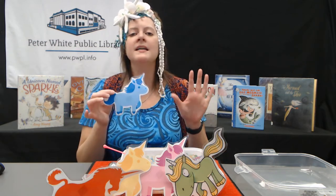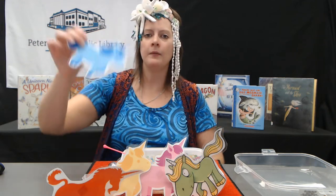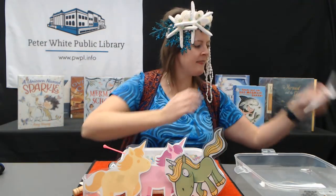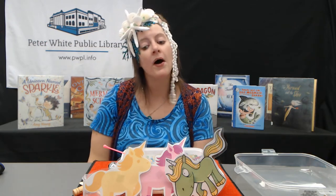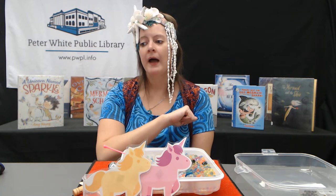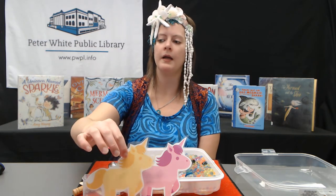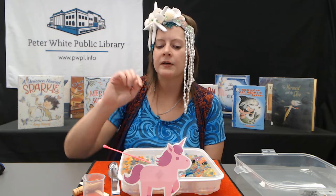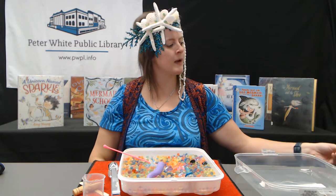Five unicorns. I saw five little unicorns, creatures from folklore. I watched the blue one prance away. And then there were four. I saw four little unicorns resting by a tree. I watched the orange one prance away. And then there were three. I saw three little unicorns, but as near to them I drew, the green one pranced away. And then there were two. I saw two little unicorns. I watched them run and run and run. The yellow one pranced away. And then there was one. I saw one little unicorn as pink as can be. And as I got closer, she pranced away from me.